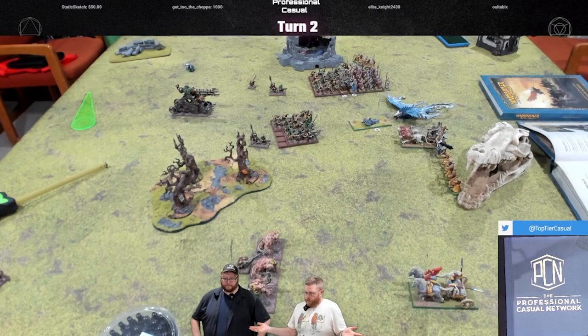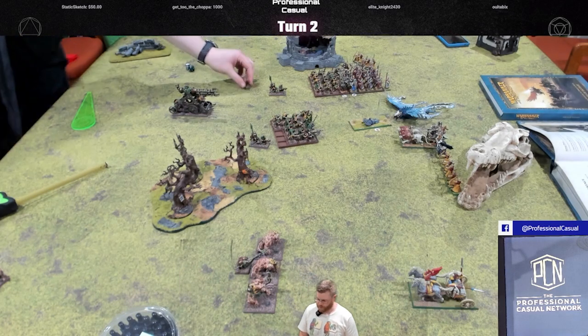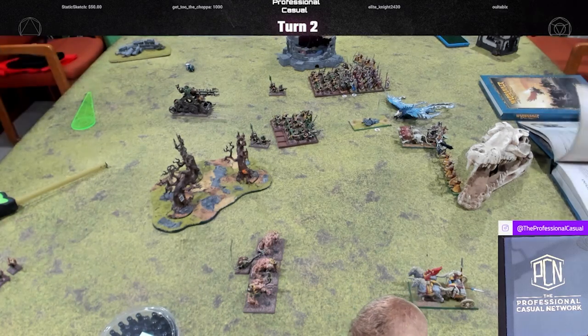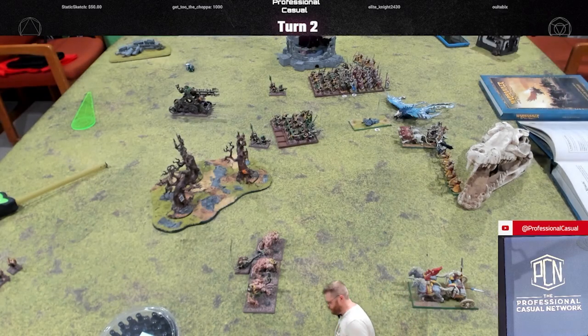Okay, that was it for your turn 2? Yep. So my turn 2. Let's try that ward save thing again. Spells. That's what I'm trying to refer to. The Shield of Sapphire onto the spears. Because it's enchantment. Yeah, that'll give him a 4+ ward save.